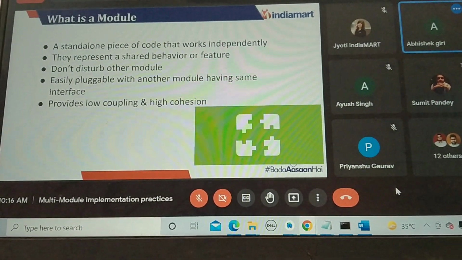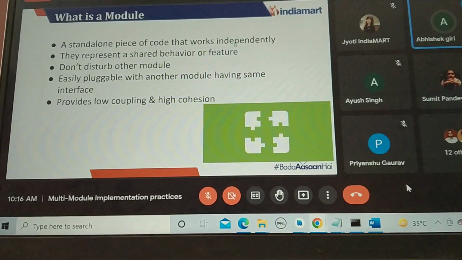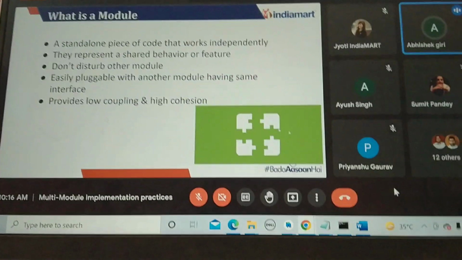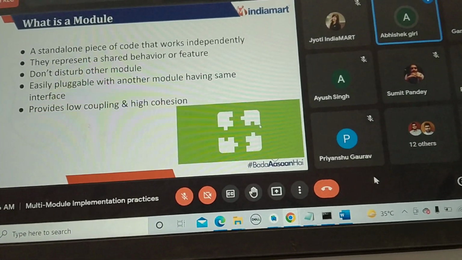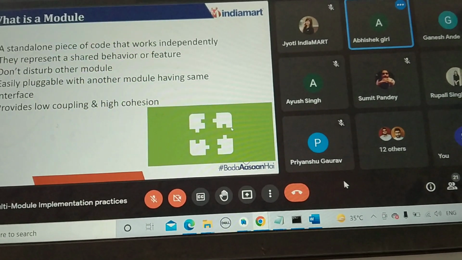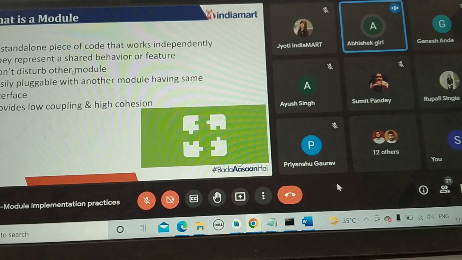What is a module? A module is a standalone piece of code that works independently. They represent a feature. We can say that the LMS module will be representing the LMS feature. The profile module will be representing the profile feature. And the beauty is that they don't disturb each other.